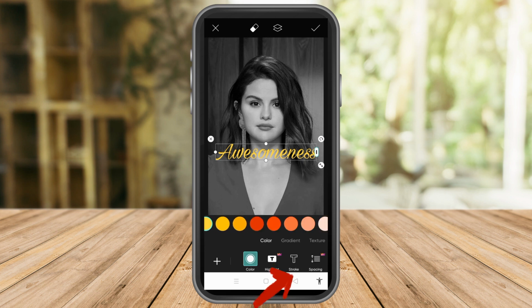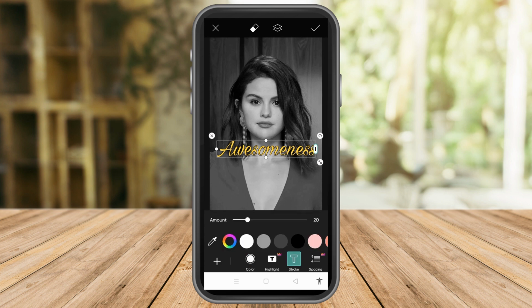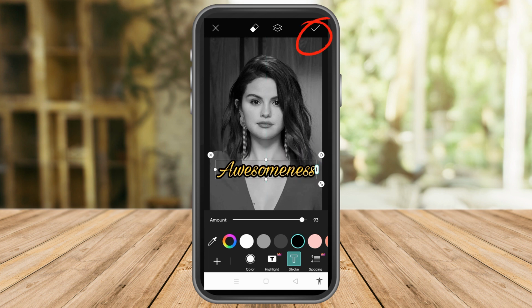For example, I have to combine the colors yellow and black so that the picture would be much more enticing or captivating. So you just have to drag up and down to look for the best result. And then once you're done, all you have to do is click check. So this is an example and then tap check.